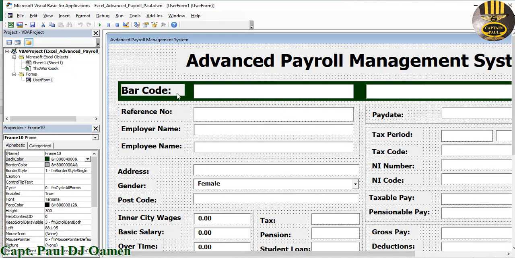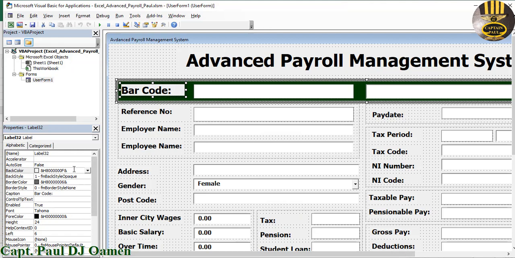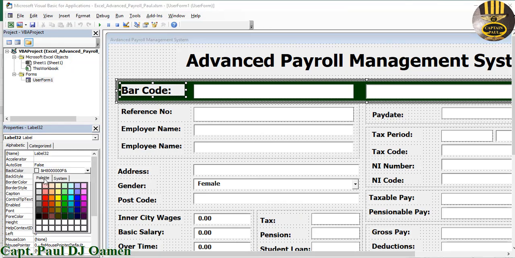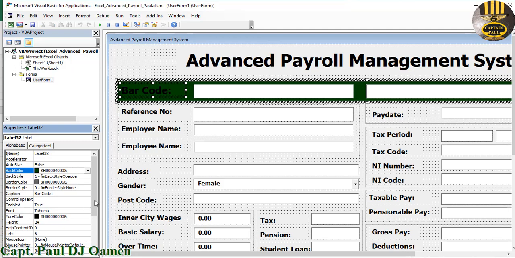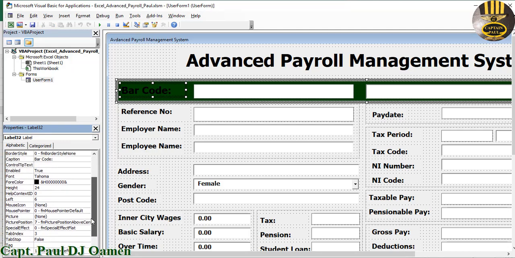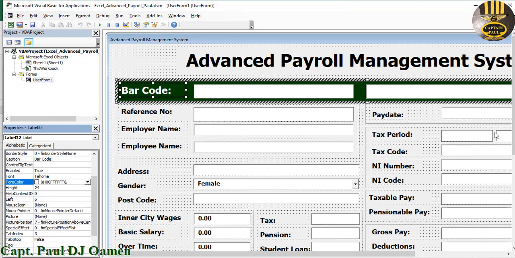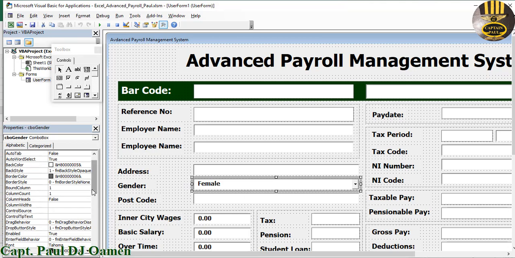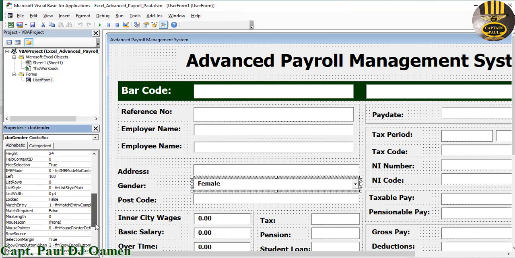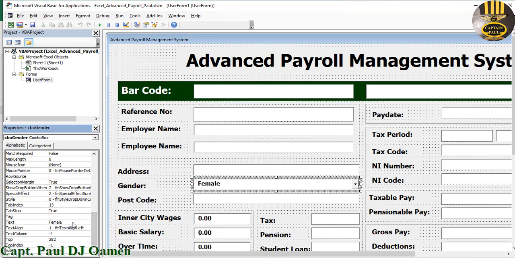Right, and this one I'm going to change the back color as well to green. Now the font, let's make it white. Very good.